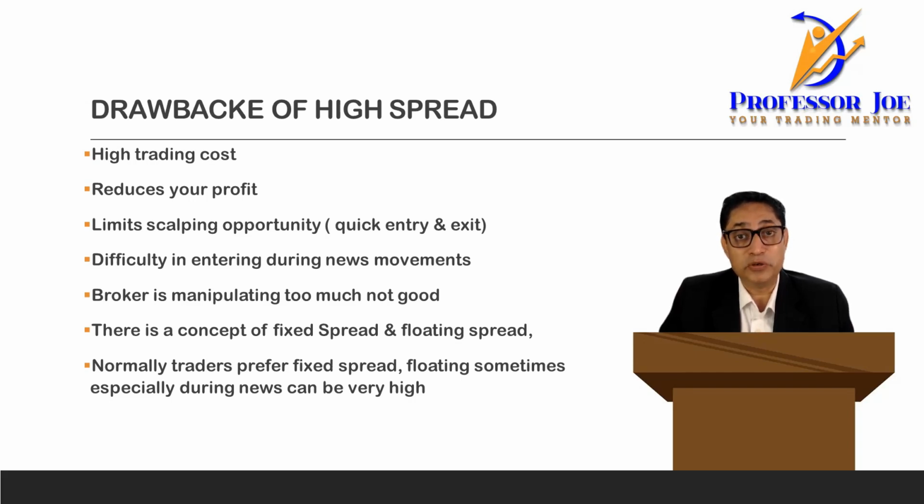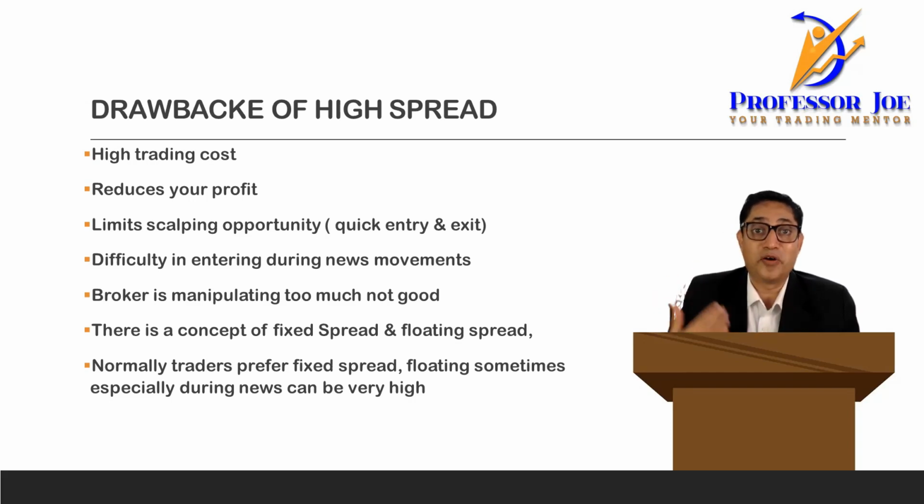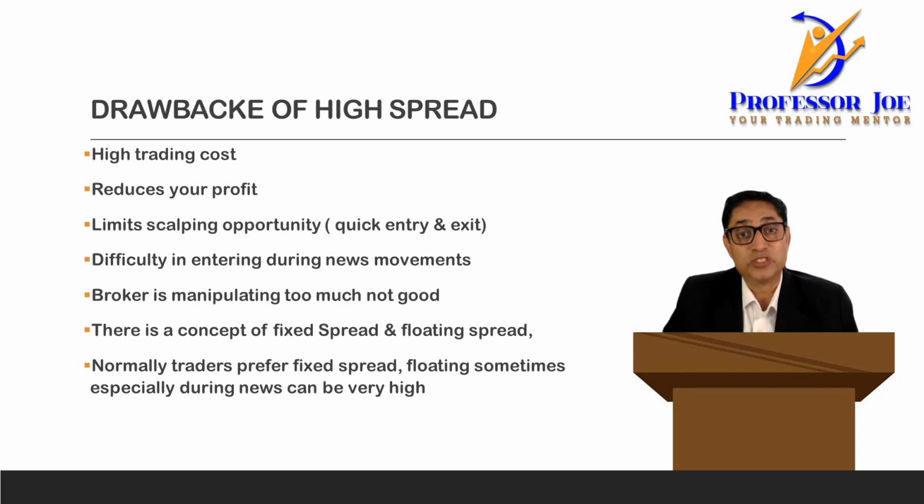It is difficult to enter during news time because of the spread. If the spread is high, you want to enter at an X amount, but the market is moving very quickly up and down, very volatile. Then you are thinking that you will enter the market at X price, but by the time you enter, you are entering at Y price. Either it is higher or lower than what you were expecting. It's because of the spread. So with higher spread, entering during news time also becomes difficult.